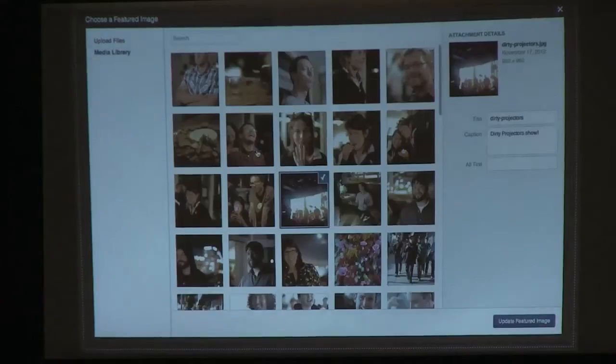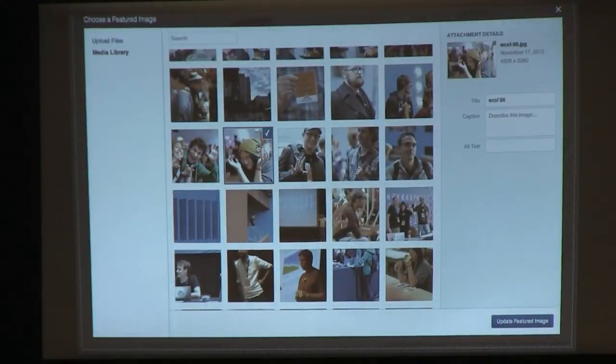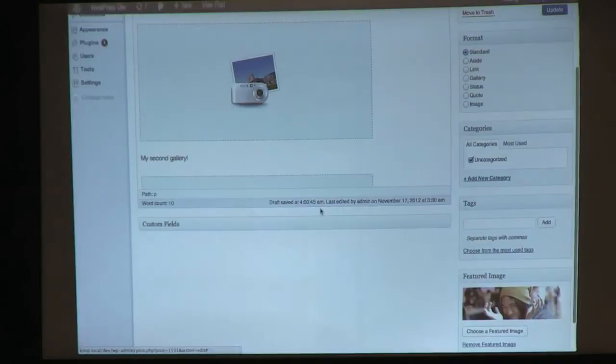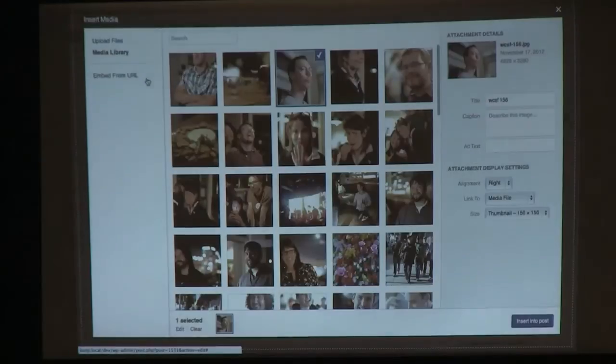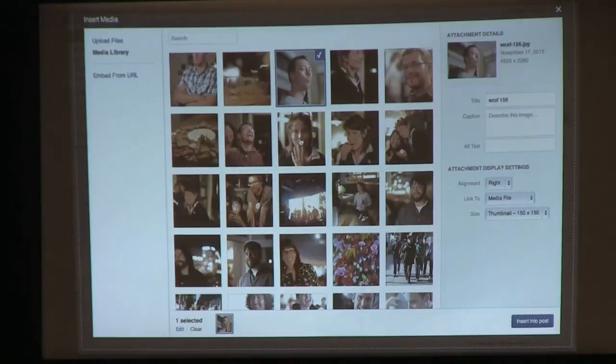So I can scroll this down to the bottom and highlight this picture. I can scroll up, and this is going to remember my selection from inserting into the post. It's going to remember my scroll position from there. It will remember if I'm on the embed page, because these are two different things that need to coexist, and they need to be able to live together, and you need to be able to customize them to individual workflows. And so in this case, we don't have a sidebar. We just have a big content area, with its own toolbar, same menu.